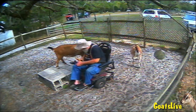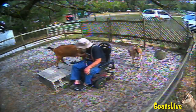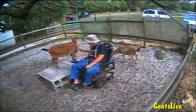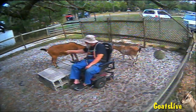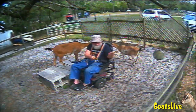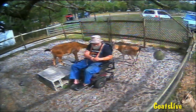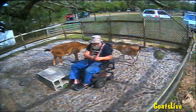You'll see me look down at my Android phone occasionally — I control all 12 cameras in the goat pen with software that we wrote ourselves. That lets us control all the cameras and switch to any camera from anywhere in the world, connecting to our server farm here on the farm. Cleaning the undercoat out of the brush — it fills up quick this time of year. After a couple of weeks we'll have their undercoat completely brushed out and they'll be ready for summer.